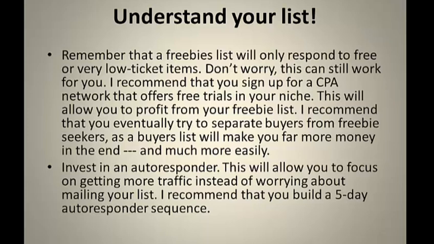Another thing you're going to want is to invest in an autoresponder. This is going to reduce a lot of the workload, take it completely off of your plate. So every marketer should have an autoresponder. And this will allow you to focus on getting more traffic instead of worrying about mailing your list. I recommend that you build a 5-day autoresponder sequence. If you've ever subscribed to somebody's mailing list, you'll see an email that's day 1, day 2, day 3, day 4, and day 5. This is a sequence. This allows them to have basically an email funnel set up to really harness new visitors.